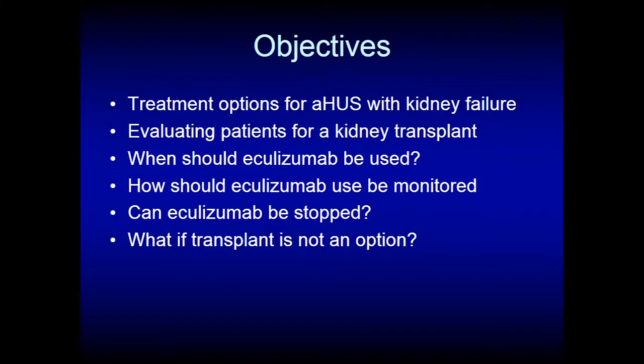I'm going to cover when eculizumab should be used, but it's really only in the transplant setting. Dr. Nestor probably covered much of eculizumab use outside of the transplant setting. How should eculizumab be monitored? Can eculizumab be stopped? And I know Dr. Nestor got that question too. And what if transplant is not an option? That is, for patients who have kidney failure, there may be reasons why they may not be able to get a kidney transplant. And therefore, in the interest of covering management of kidney failure, I ought to cover that as well.